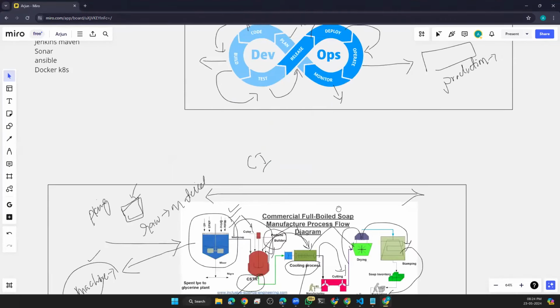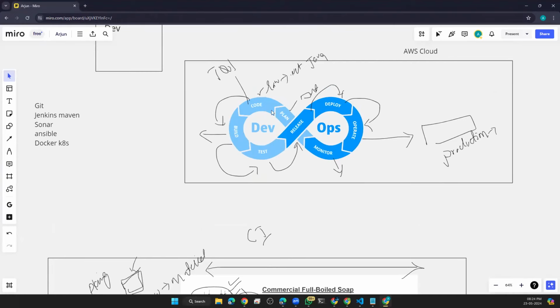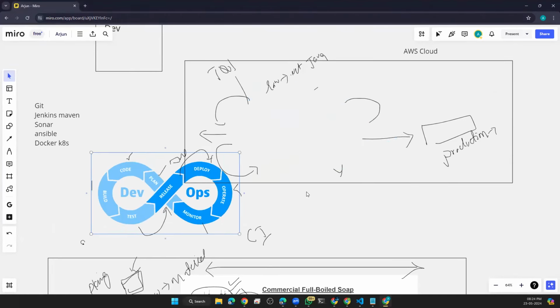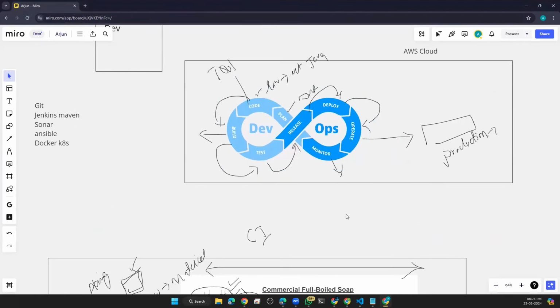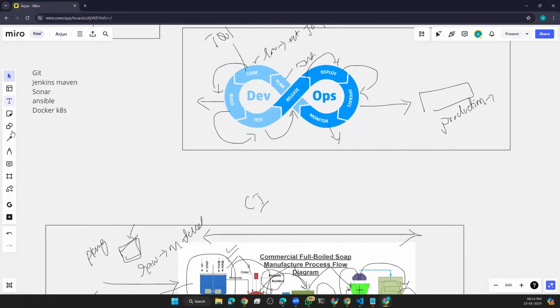Yeah. So in this process, let me bring it down here. When this process is going on, the plan, code, build, test, release process, my binary file is basically flowing. Just as the soap raw material flows, here the program will flow through these phases: a binary execution program.